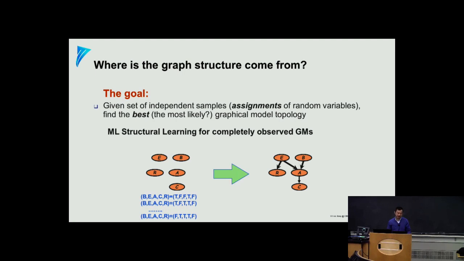The good news is that such an algorithm exists, that you can uniquely discover a structure which is probably correct, but under certain conditions. And the bad news is that for most conditions, you cannot uniquely discover a structure. There are many structures giving you the same score that you like to optimize, such as likelihood. And therefore, the so-called causality is a statistical effect, not necessarily a natural cause. And we're going to discuss that in our future lectures.